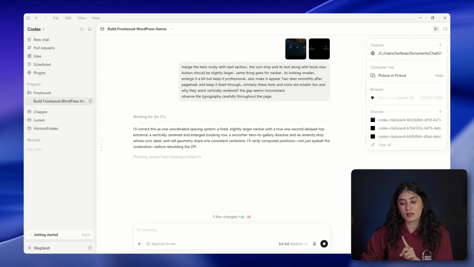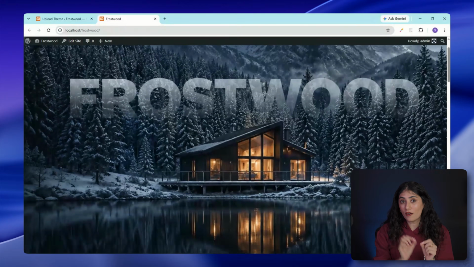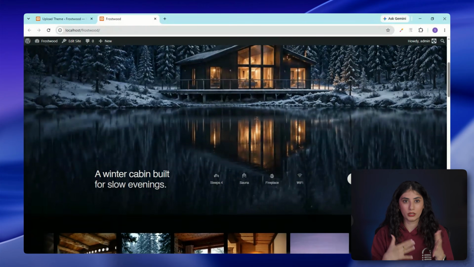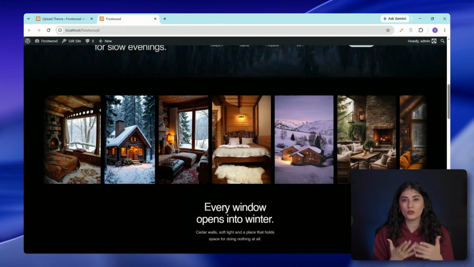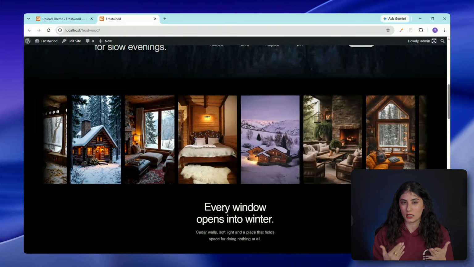Then I also asked Codex to let people swipe through the gallery on mobile, pause the animation on hover, and turn it off for visitors who use reduced motion settings. And importantly, it still needed to be editable in Gutenberg, always. Okay, after the update, all the images scroll continuously, and you can't really tell where the animation restarts.